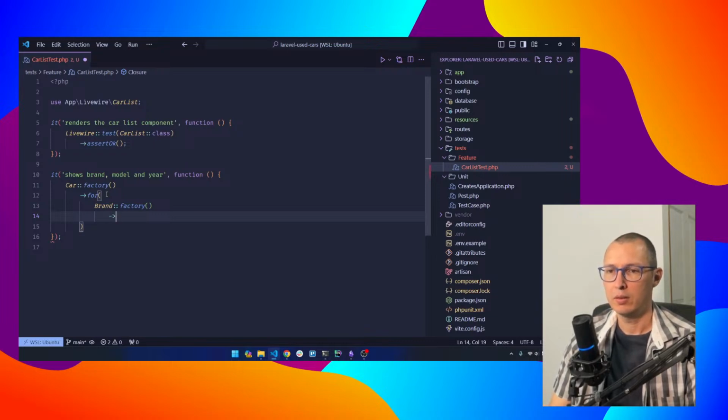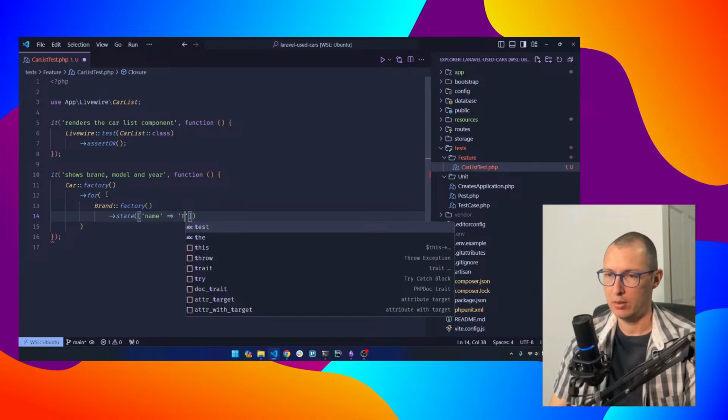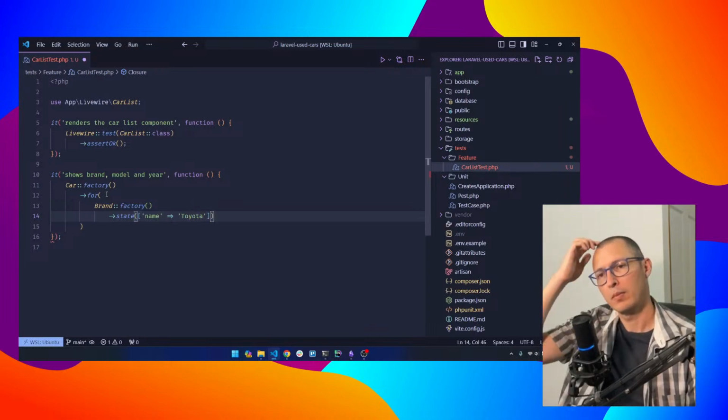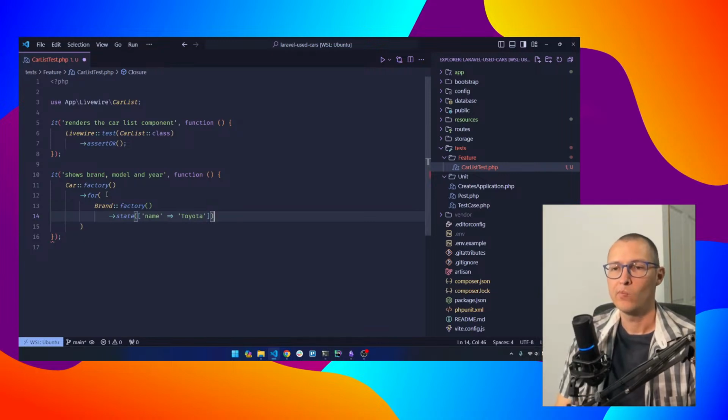And let's set the state of this. I'm going to be specific about it. So the brand name will be, let's say, Toyota. So a car for a brand name Toyota.